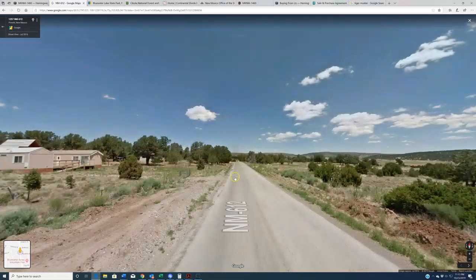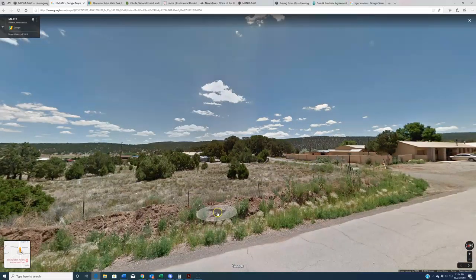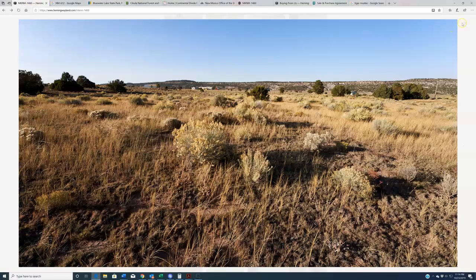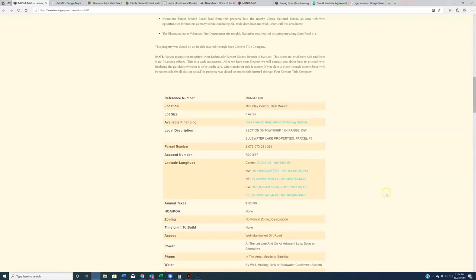Because again, if you really drive this road and study what's out here, this doesn't look like the type of place where they have some sort of standard for aesthetic uniformity, we will call it. So that's something if you want to call the county and investigate further. Good luck getting somebody on the phone out there. I think they're going to tell you what they tell us every time we call, which is, we have no formal zoning designations for these properties. But I'd start with the McKinley County assessors and start talking to them and say, I'm looking to buy some property in Bluewater, Bluewater Lake, Bluewater Acres.